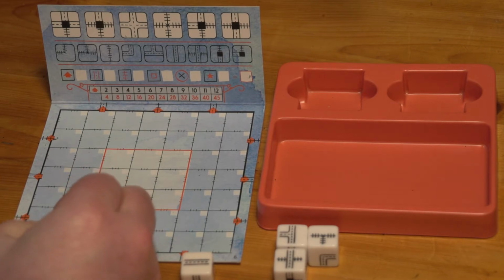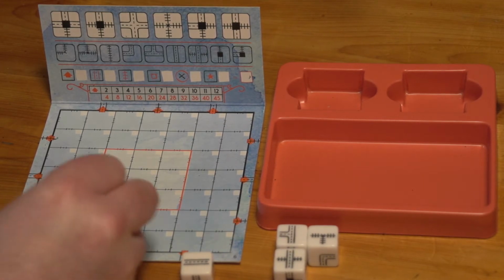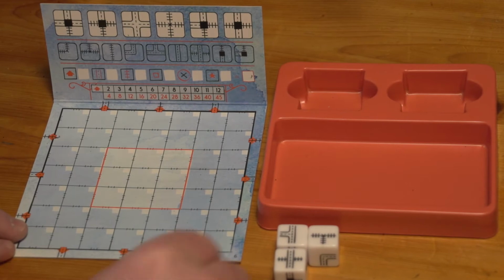I could draw it coming up from the bottom of the board there. Sorry, it's a little crooked. I'm not much of an artist, but you get the point there. So that would be a legal move. I can't draw that somewhere in the middle of the board because it would be disconnected from an existing network or exit. So that's how that works.